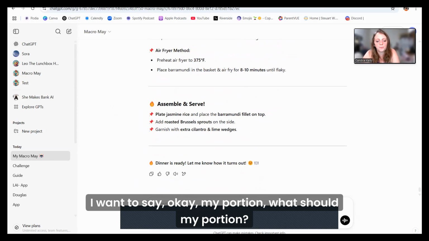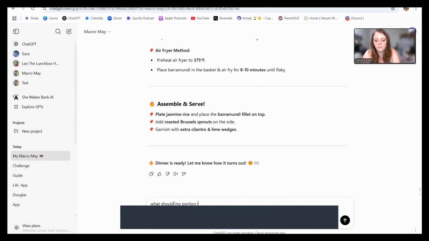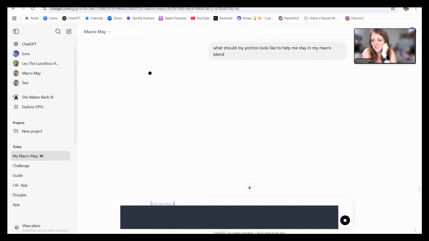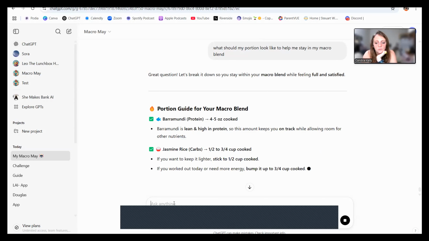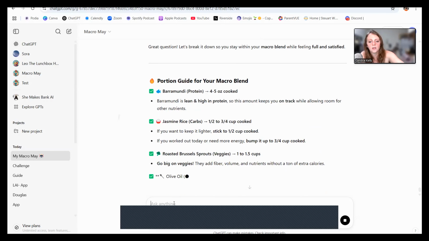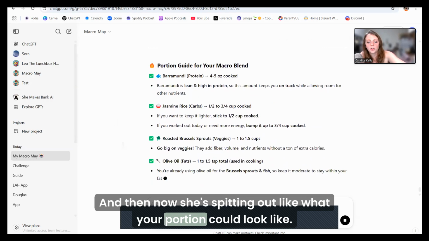I want to say, okay, my portion, what should my portion look like to help me stay in? And then now she's spitting out what your portion could look like.